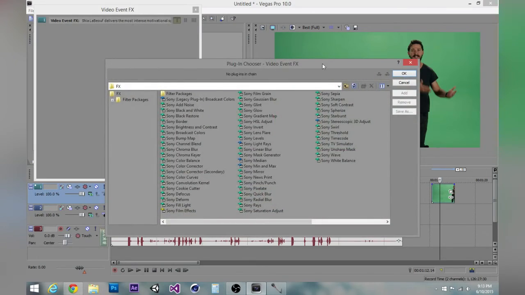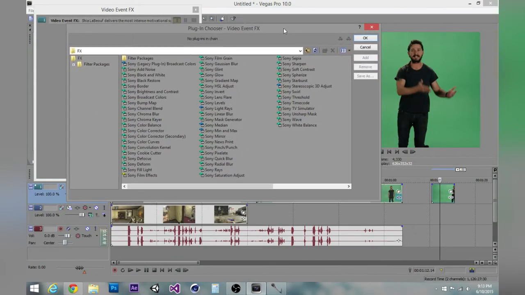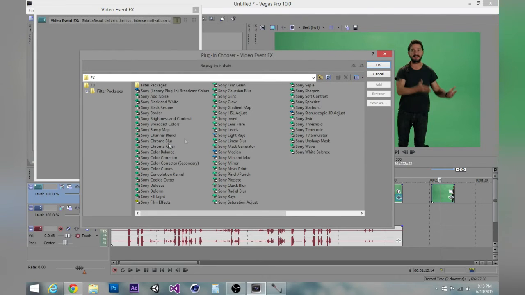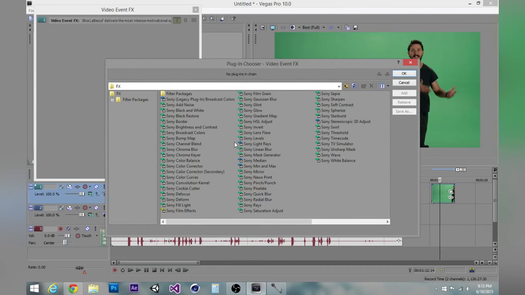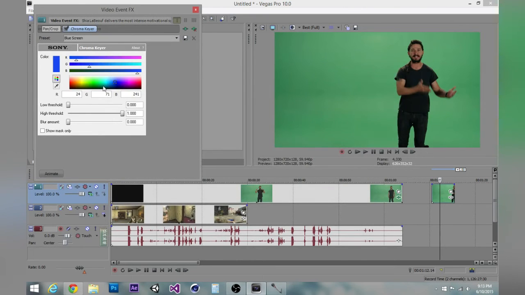What the chroma key does is remove a certain color from the actual video. So once you click on video effects on your green screen video, go ahead and click on Sony Chroma Key right here. Like I said before, it's going to let you move around the color, and whichever color you decide on, it will remove all of it from the actual video. As you can see right now, we can just go through trial and error and try to get it right. However, it's not going to work out very well.